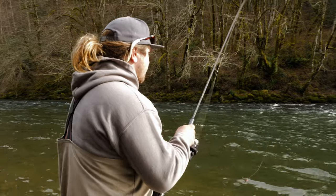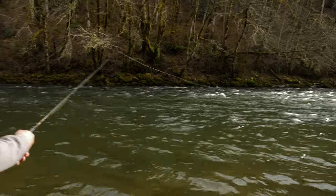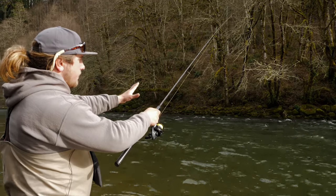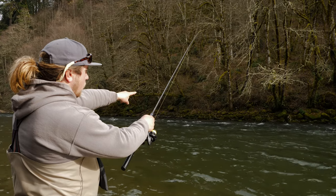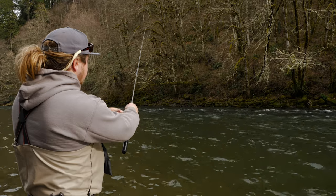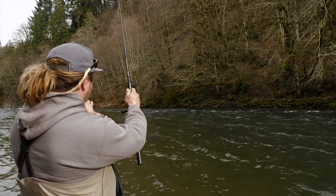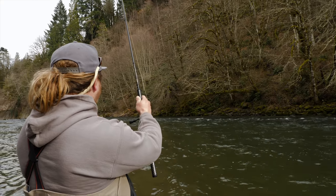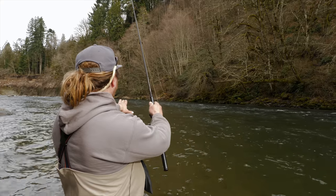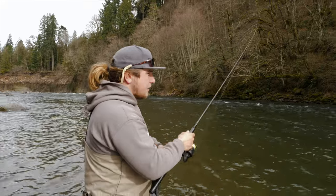I'm going to cast a little bit further, all the way to the other side of the river here. I'll close the bail again, reel up the slack until I feel bottom, tip at 45, walking it at exactly the pace of my gear straight down the river. At this point I'm even going to open my bail, give it about 5 feet, and continue that drift to cover a little more water — I only do that when I have enough surface current like I do here on the inside. Bringing it down to the end of the drift, it got stuck on bottom and I'm going to reel it in.